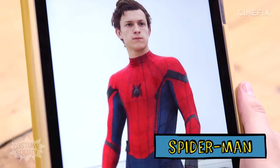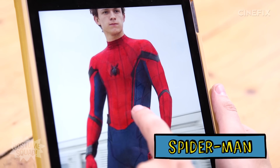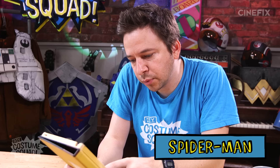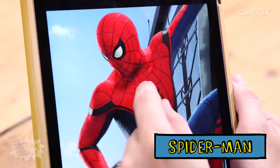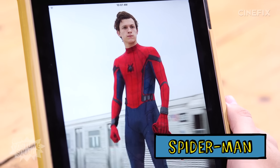I'm going to walk you through the whole process and show you how to make this using regular clothes and everyday materials. So let's take a look at the costume. You've got the red and blue elements, piecing some different types of fabric together, drawing all the lines on with some markers. He almost has some little gadgets attached to his side and some cool bracelets, probably for his web shooters. Got the mask, of course, and the really thick eyes. Then, of course, the spider emblem on the chest and on the back.